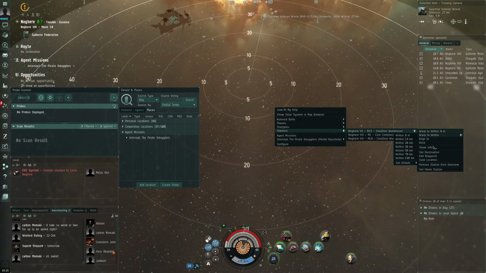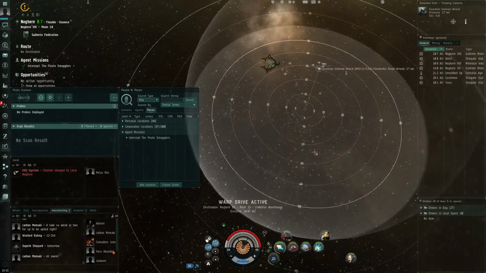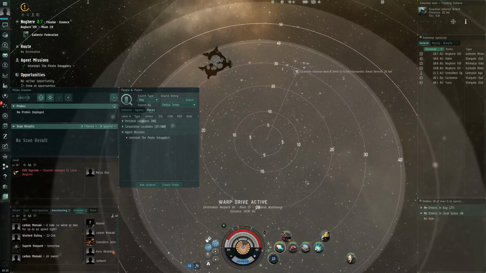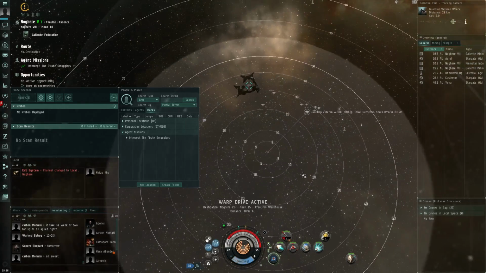So let's go back to the station. I think that's going to be it for the mission. Yep, it's got a small V next to it. Let's warp back with the tactical camera on. Let's see how that works. My drones are back. I'm repped as well. We can cut the afterburner and warp off. Let's see how that works.